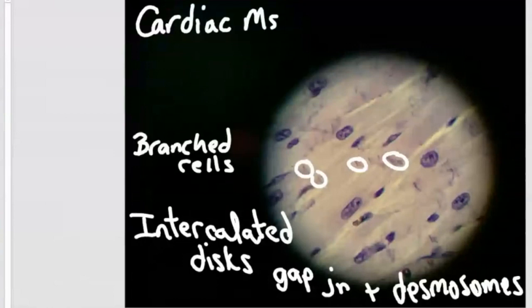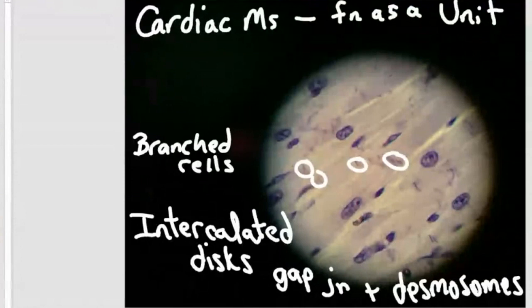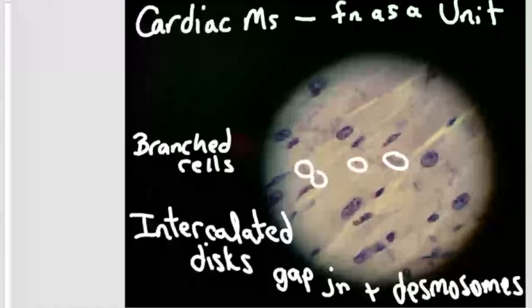Cardiac muscle is really fascinating because it needs to function as a single unit, not as individual cells. What do your ventricles do? They pump blood up and out, and they contract at the same time, so the cells can contract together. How does that happen? How do we function as a single unit?